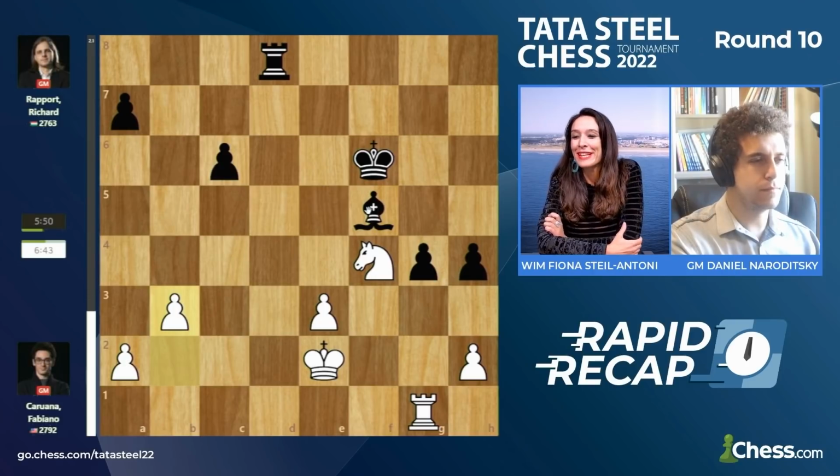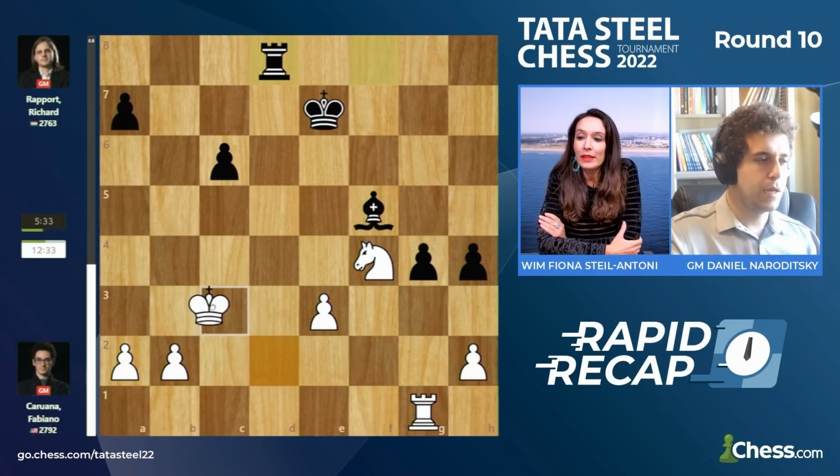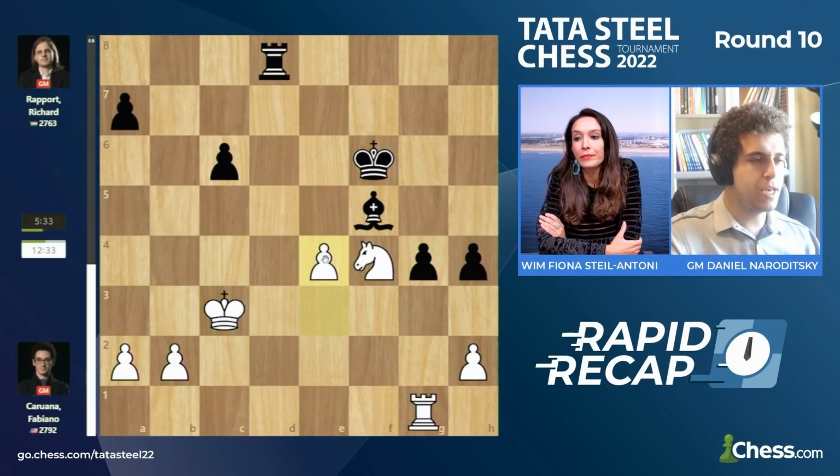Maybe it was better to go the other way, but the natural move, king e2. Yeah, king c3 was an interesting try with the idea of playing e4, actually, trying to dislodge the bishop.